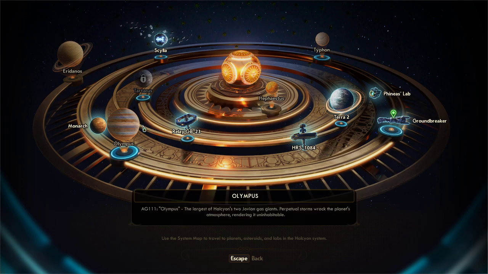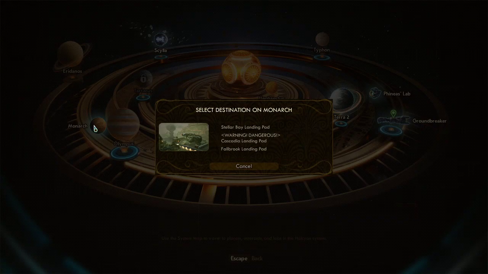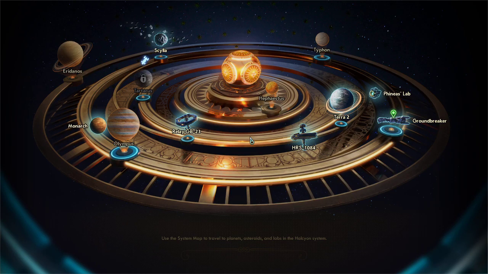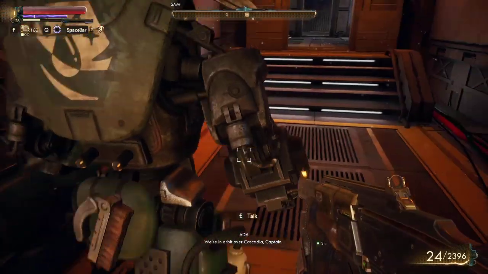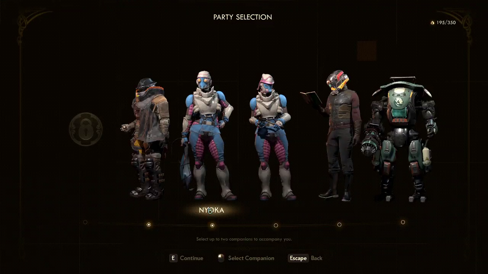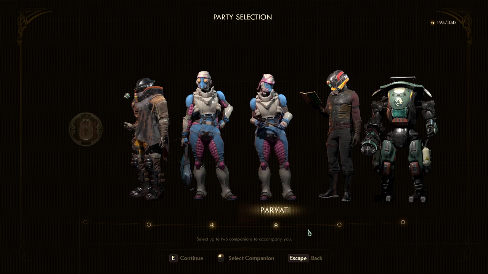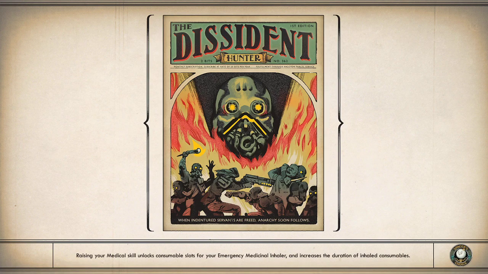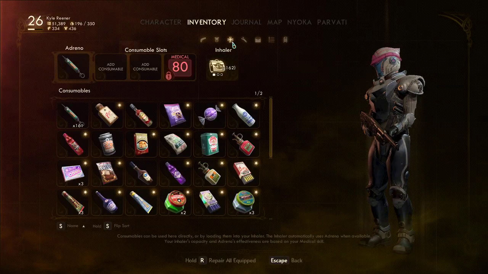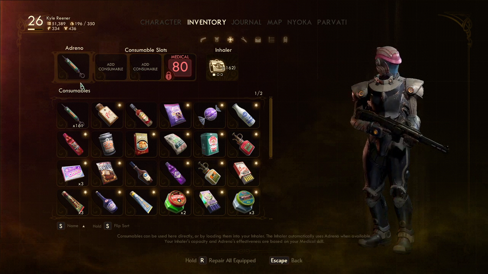Alright, so let's go back to Monarch. Let's go to the dangerous landing pad. Because it's not that dangerous. Alright. Orbit over Cascadia, Captain. Alright, ladies, let's go. I still have not figured out the extra slots on the damn medical stuff. I've not even put anything there before.